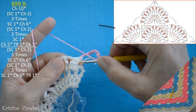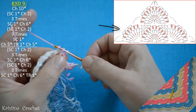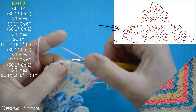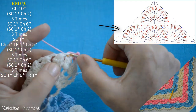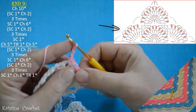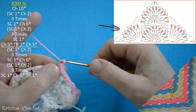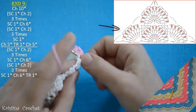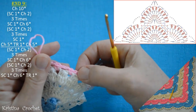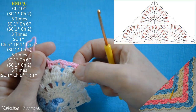Skip the first cluster, go into the chain 2 space and do a single crochet. Then chain 2 and single crochet into the next chain 2 space. Chain 2, single crochet, chain 2 and single crochet. We did chain 2 3 times and we did 4 single crochets.